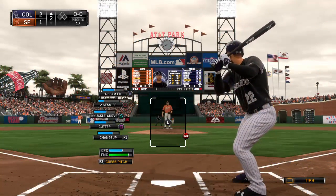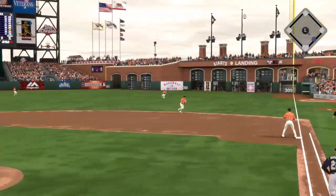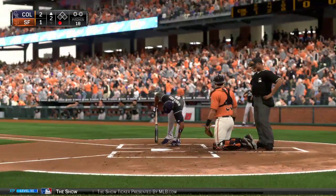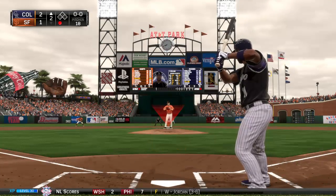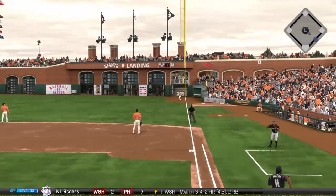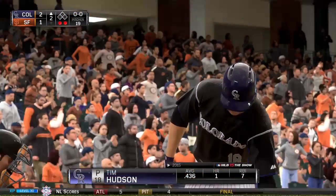Leading off for the Rockies, Nick Markakis will get his first shot here, and you can see that average pushing 400 to this point in the season. And this is on the ground toward the hole. Throw to first will be in time, and there's one gone here to start the second. Jimmy Rollins will stand in, currently 8th in the National League in hitting to enter play. Here's the first pitch to him. Swing and a ball lifted in the air toward the line and right. Victorino is there to pull this one in, and Rollins flies out on the first pitch he sees.